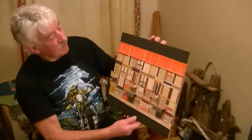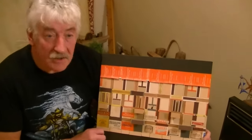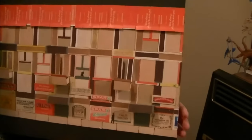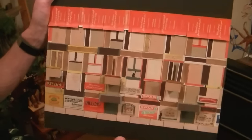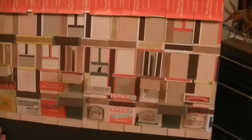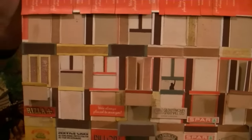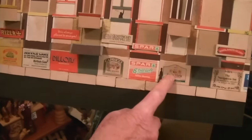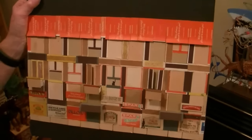Next one. Like I say, I've been up in the loft rummaging and found stuff I probably made 30 years ago. Those days I was into collage a lot, because you can make a picture of anything. This is like a tenement block — shops — and it's just entirely matchboxes. It was just a challenge and it was fun. Just matchboxes and wizzlers. It's certainly different, isn't it?